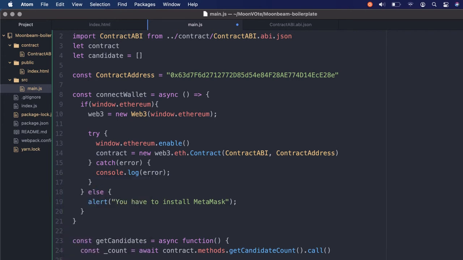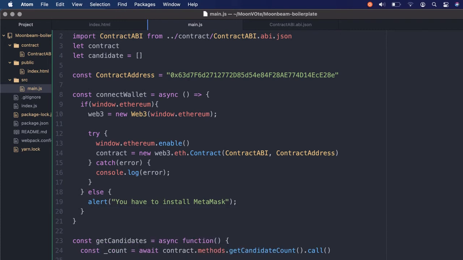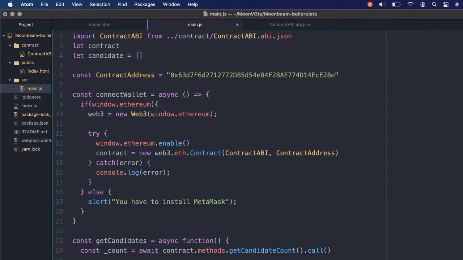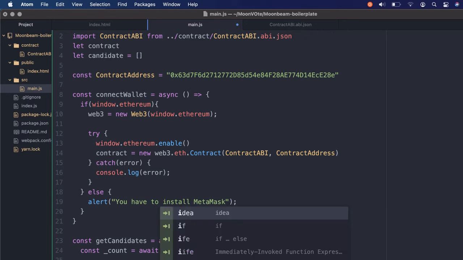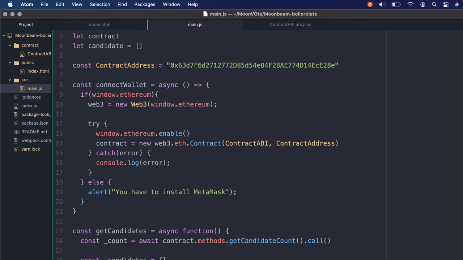So for let i be 0, so i less than count, and increment i++. So for each candidate, select candidate.